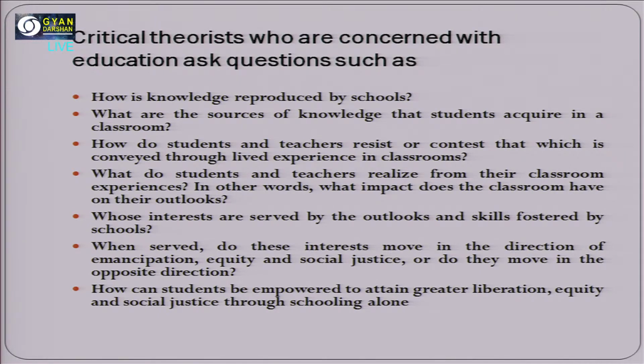So before we move further, let us understand how knowledge is reproduced by schools. We have to understand as a critical thinker whether the knowledge was reproduced by what was discussed by the class teacher only, representing, say, the physics curriculum, or whether other questions raised by the other students in the classroom were also considered part of knowledge. So when we say the sources of knowledge that students acquire in the classroom, would it be only the lecture that is being given, or also the questions that are being raised, or only the study material that has been provided? So all these become the sources of knowledge.